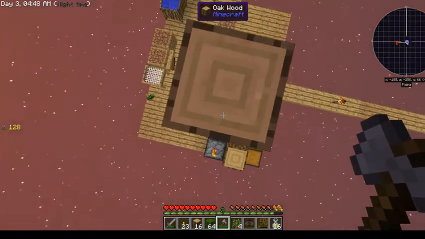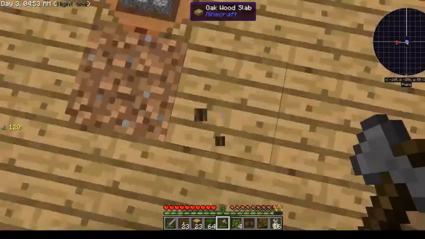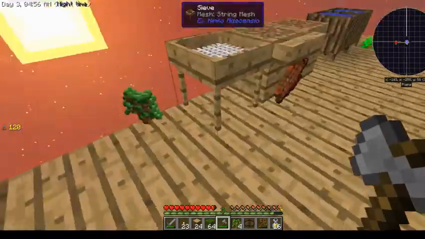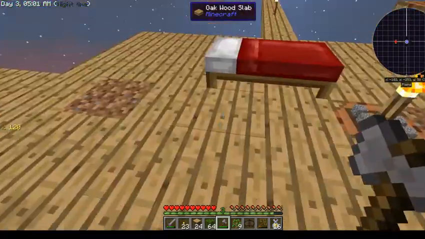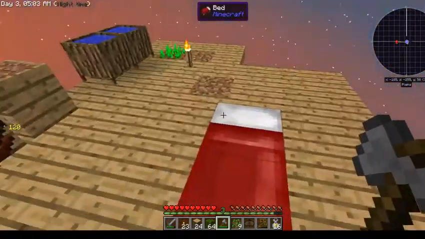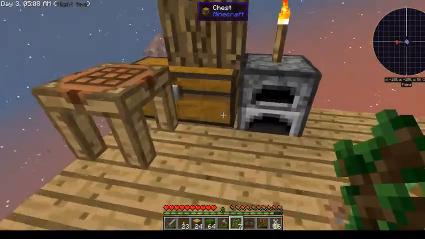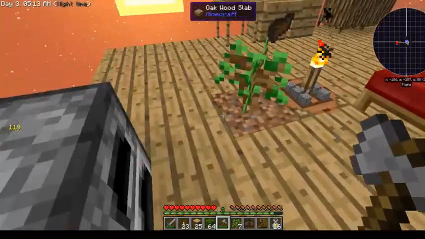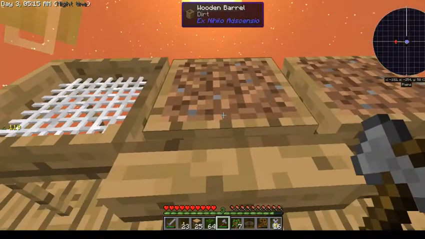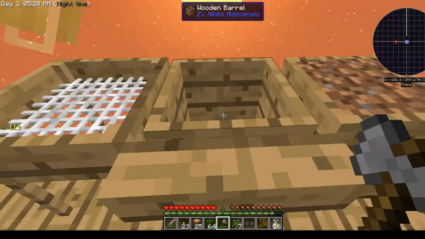The only trick is this time I'm not using vein miner because I don't want to. You know what? It's just faster. See, so that's working. Alright, let us put you back, and you back. Oh, forgot about you. Alright. Alrighty, so let's go to you.